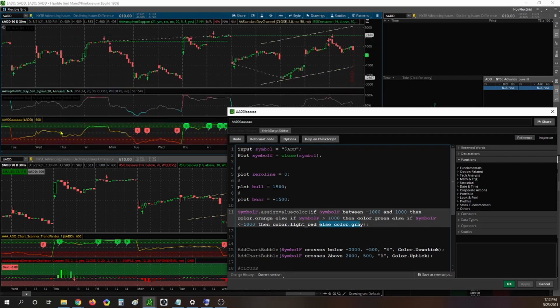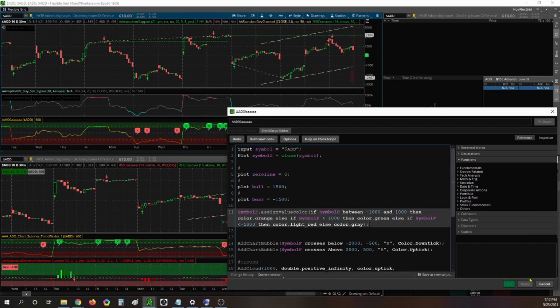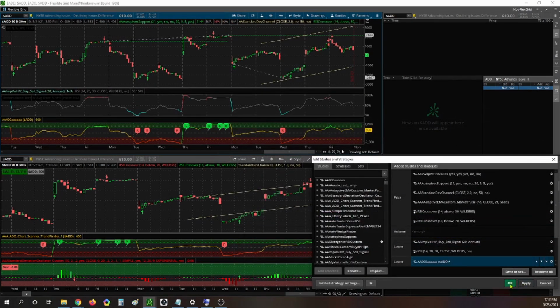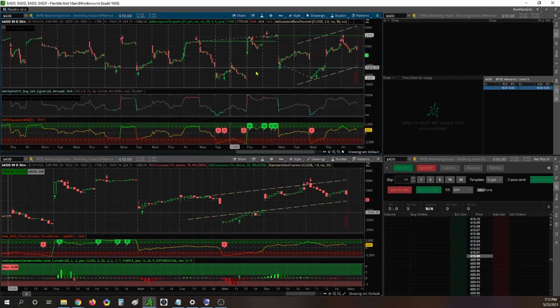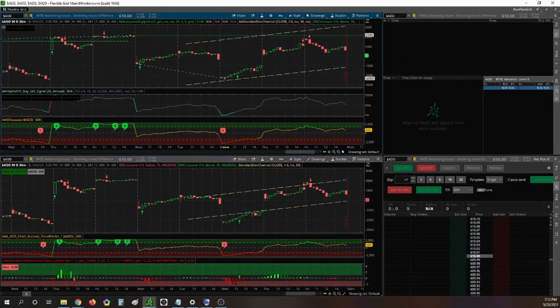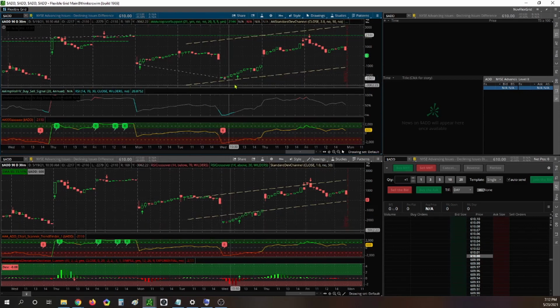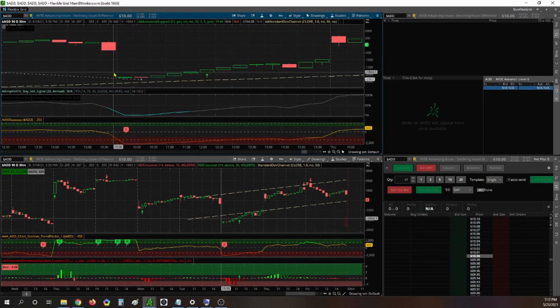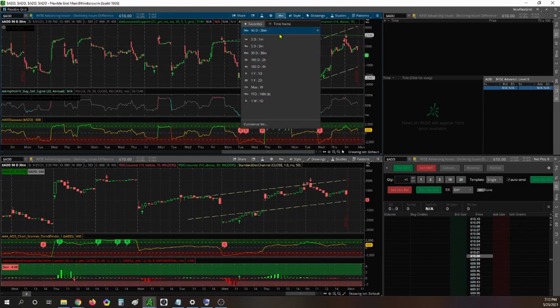So once we apply that, we get our color values. And that's pretty much it. That's all there is to it. So we've got a fully working indicator right there. And just to make it a little easy for you, when it crosses below a certain value, the line changes color so that you can immediately identify which points on the graph are the lows of the day or week or whatever you're looking at.